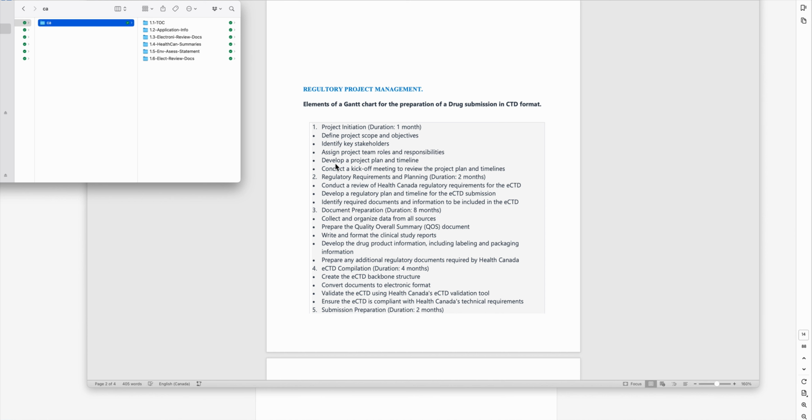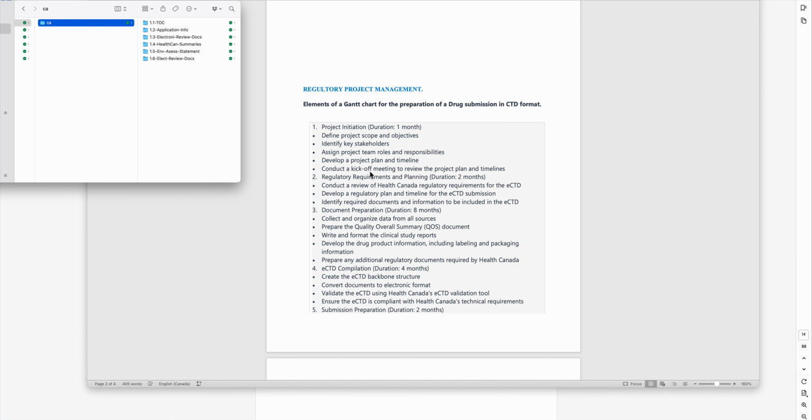Then we will need to create and develop a project plan and timeline. This is exactly what I'm going to show you in two pages, where we are going to look into timelines. These timelines are not written in stone, but we need to have a timeline in the project so that we stick to it. Of course, we may complete the project sooner or sometimes later than it should end, and we don't want this to happen. We want the project to be on time, within the budget, within the resources, and of course with the highest quality.